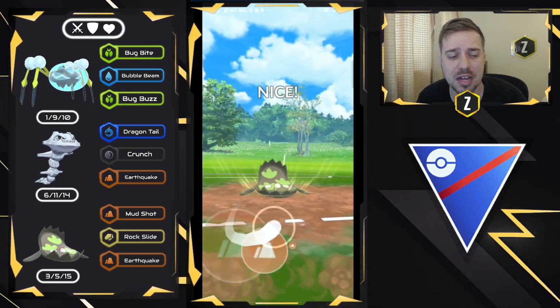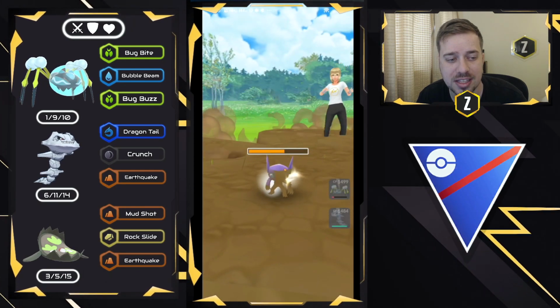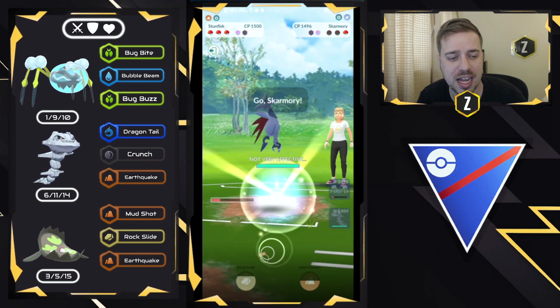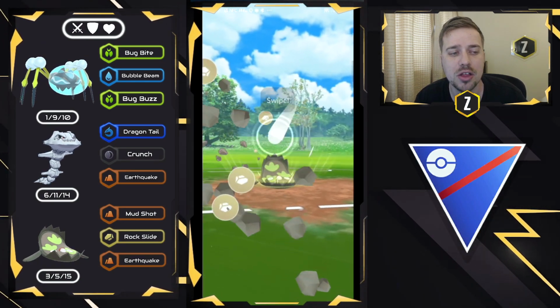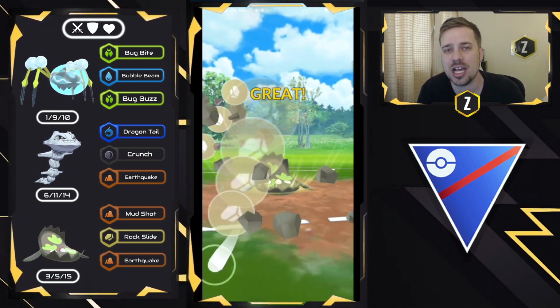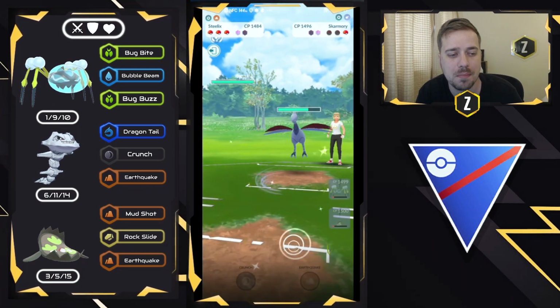This might just be enough damage to take out the Sableye if they decide to no-shield, but let's see what they decide to do. They decide to no-shield. Boom! Sableye goes down, and the final Pokemon is going to be Skarmory. So perfect. We're going to go ahead, throw this Rock Slide right here for chip damage, and then we are going to swap right away into Steelix, and you're going to see the raw power right here.